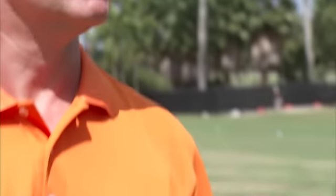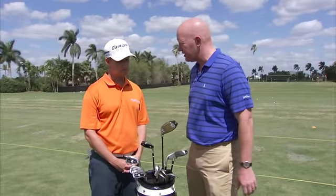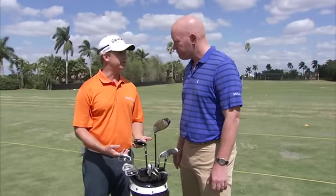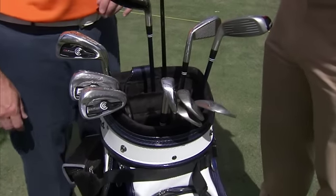What's the trickiest club for you to get just right in your bag? Obviously these are the tools of your trade — they've got to be just right. Which one is the hardest to replace? I think the 60-degree wedge. Just because we have so many different conditions — different bunker sand on a week-to-week basis, different conditions around the green, some weeks soft, some weeks firm. You've got to have a club that's somewhere in the middle, because you certainly don't want to have to get used to a new club every week.